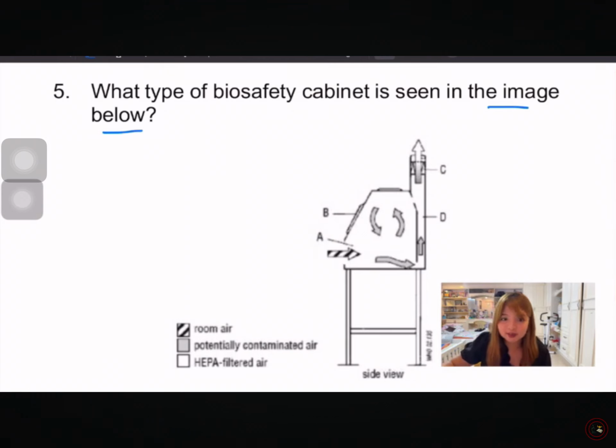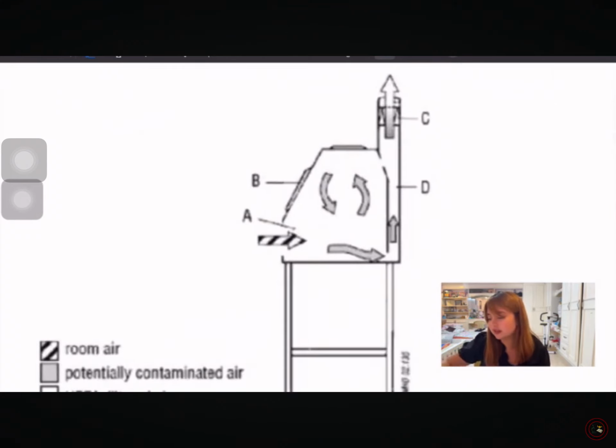Pero, parang iba na yung usapan kapag meron ng picture. Kasi kailangan mo na nun ng understanding. Hindi lang i-memorize mo kung ano yung word na nakalagay or like keywords. Kailangan naiintindihan mo talaga. So, syempre, nakikita naman natin sa biosafety cabinet na to. Ito yung picture na lumitaw nung boards namin.